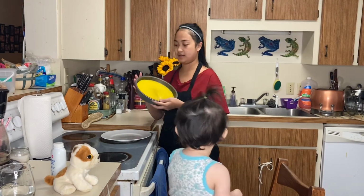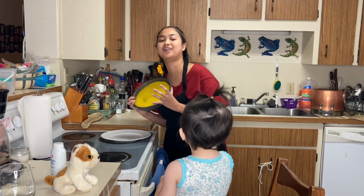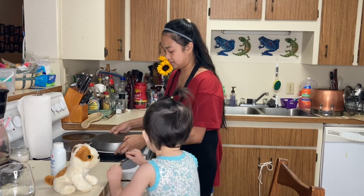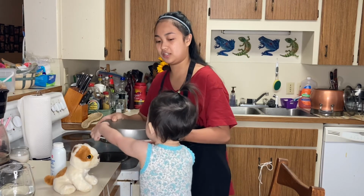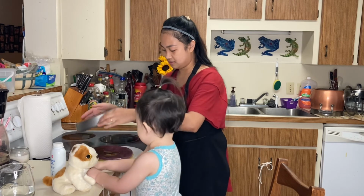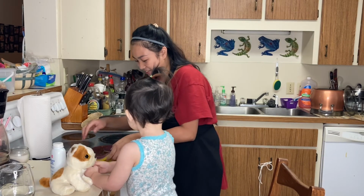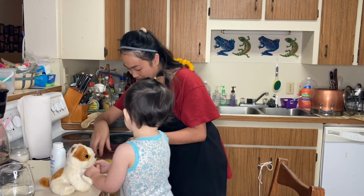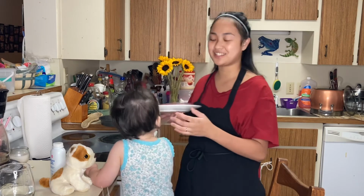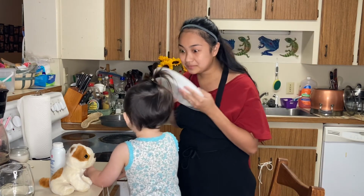Alright, so this is our final product. Alright. You wanna see it? Okay, good job. Whoa, cool. Okay. Why does it have like that? It has crust! Ito siya mga beshi. I mean, it smells good.